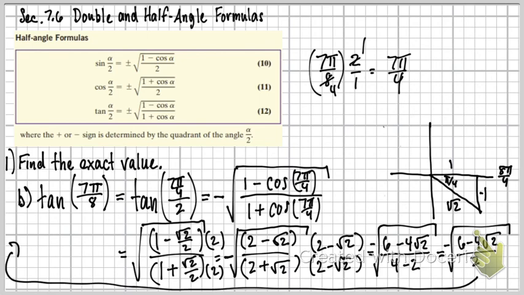And I'm just going to write the final answer all the way over here because I ran out of room. So it's going to be negative square root of 3 minus 2 square root of 2. And that's going to be the final answer. Pretty sure that's what they're going to want.